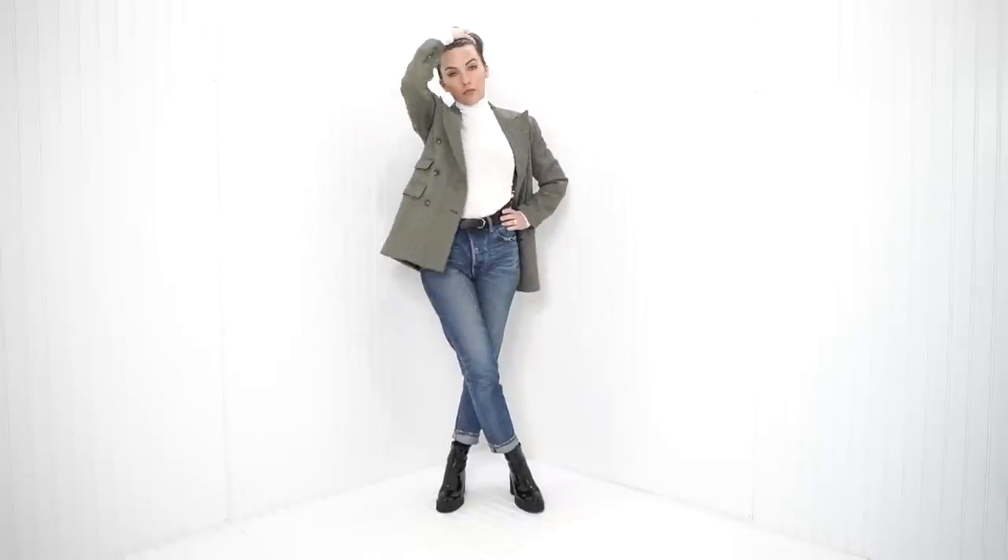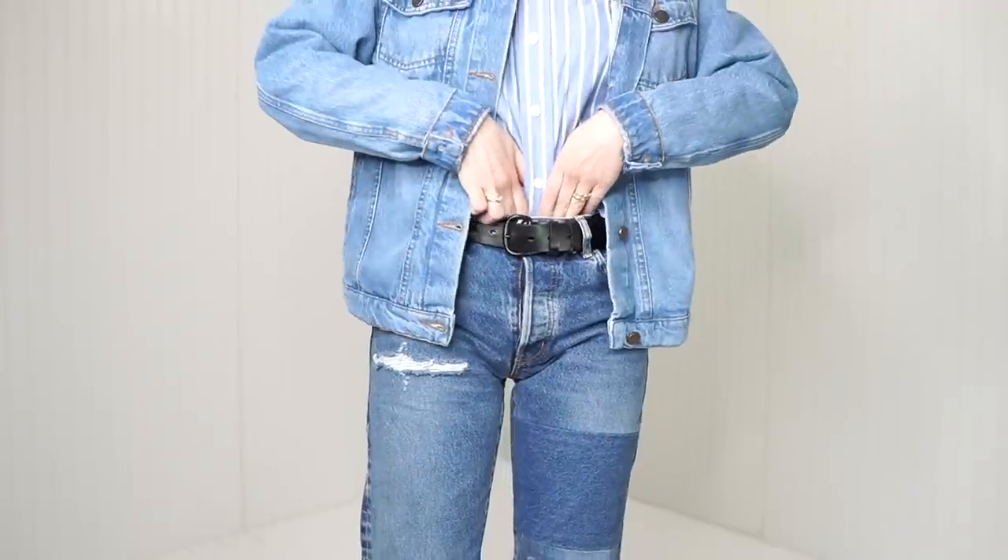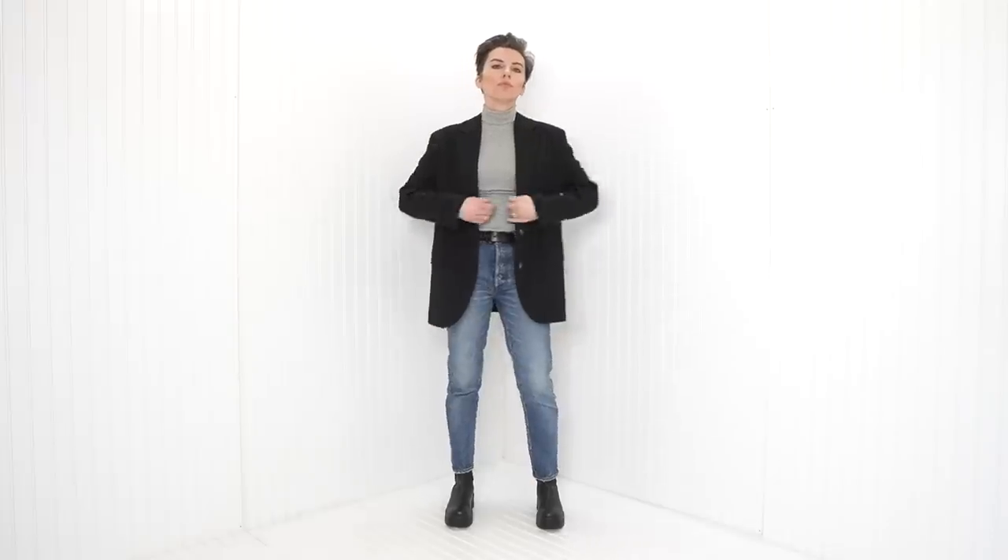An example of one of my go-to formulas is the three-piece look. For me, that's a high-waisted jean or pant — usually a high-waisted jean because I'm a jeans gal — with a t-shirt or button-up shirt tucked into the high waist, showing off that waistline. Whether it's a full tuck, a half tuck, or just a little zhuzh of a tuck, it's still showing that high waist, which elongates, makes me look taller, and emphasizes the upper half.